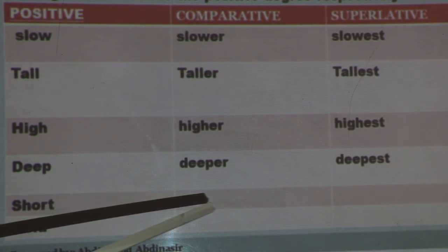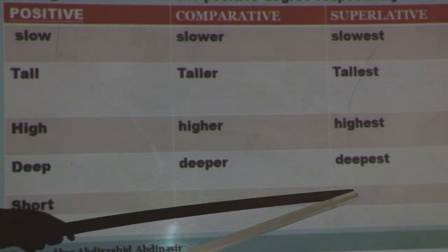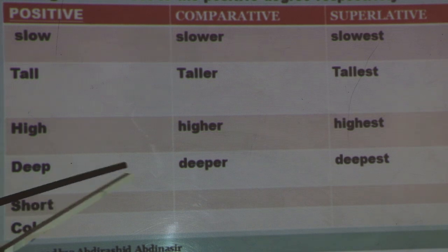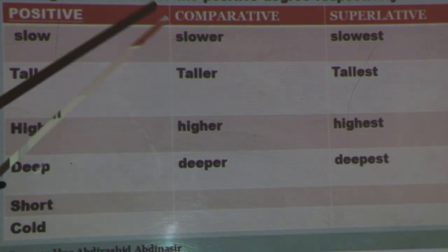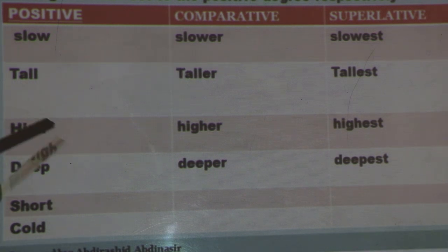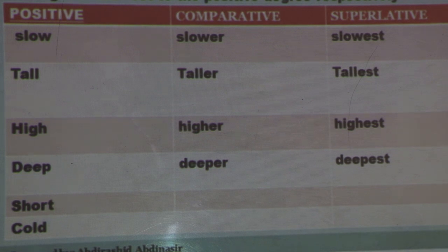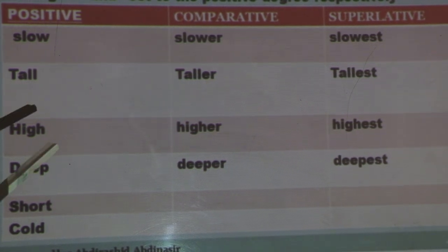Okay, try to do this one. Short, what's going to be its form in comparative and superlative? You're going to do it on your own. That's the reason why I skipped this. And take notes. You have to write all these things I'm trying to explain here, together with the last one. I suppose you have written the notes. You have written them down in your books.